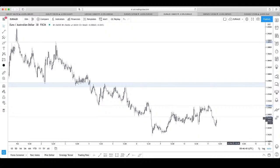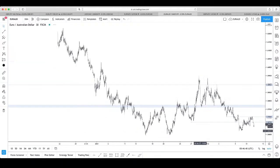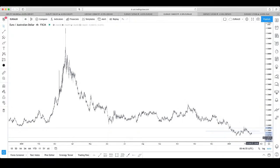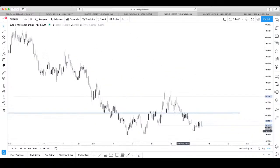If we reject from this 56.70 region, then obviously we can take the short down, be mindful at 56, and then continue that short back to the downside. We have obviously been targeting 155.50. Once we get through here at the lows, then obviously 155.50 seems very, very logical indeed.